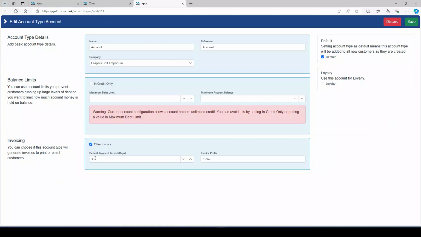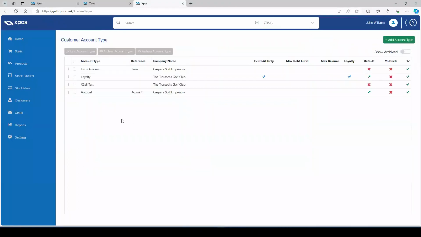And under that, we've got the default payment period, which will show up for your customers. So you can change this. Maybe if you offer a 90-day payment, that'll show up on there. It's more of a visible reference to your customers. And you can change the invoice prefix as well. So maybe like an abbreviated company name or something in there. So that's the customer invoices for you guys then.